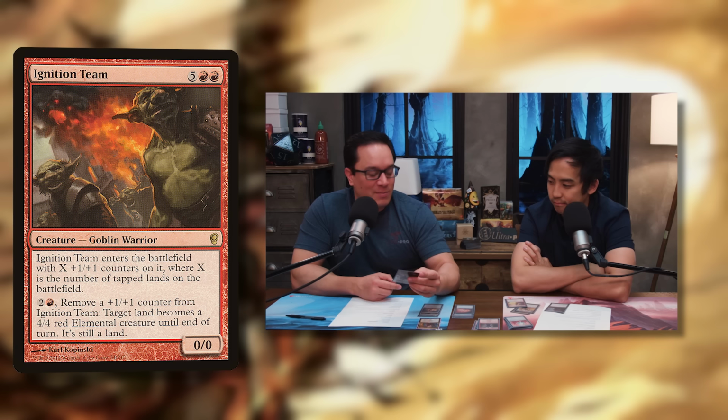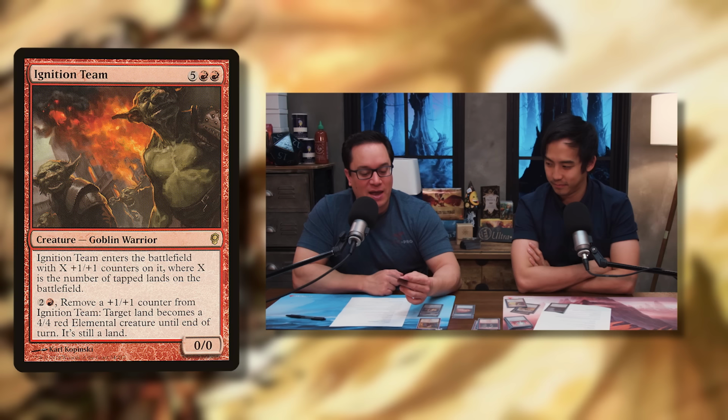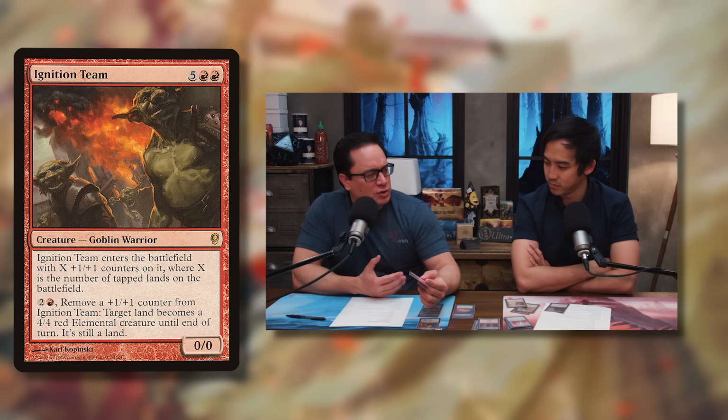So the first one, again, I did get this out on game nights, is Ignition Team. Now this card usually costs 5 red, so that's 7 mana. Jeez. But Grenzo can get it out for 2 mana because it's a 0/0 Goblin Warrior. It says Ignition Team enters the battlefield with X +1/+1 counters on it, where X is the number of tapped lands on the battlefield. So yours and your opponent's, every one of the tapped lands gets counted up, and then that's how many counters it gets. I think it was 22 in our game. Yeah, it was a big one.